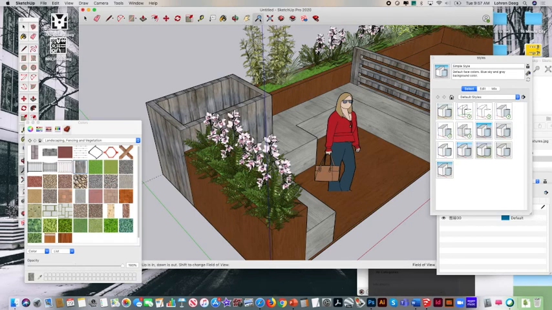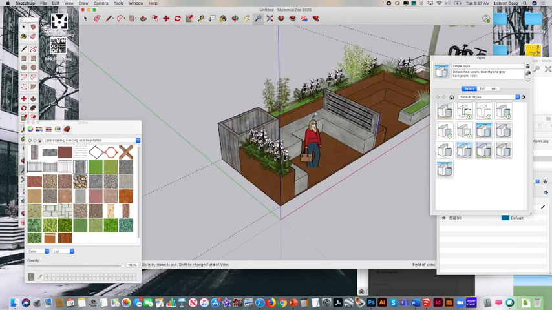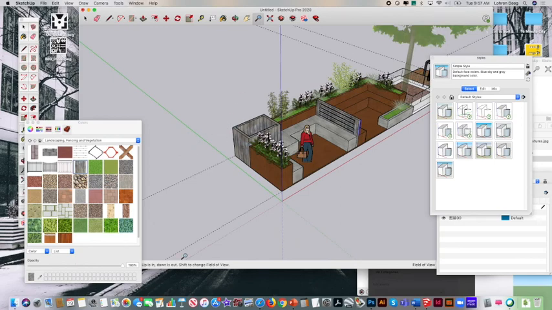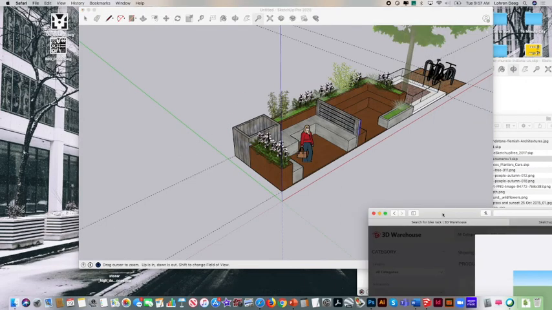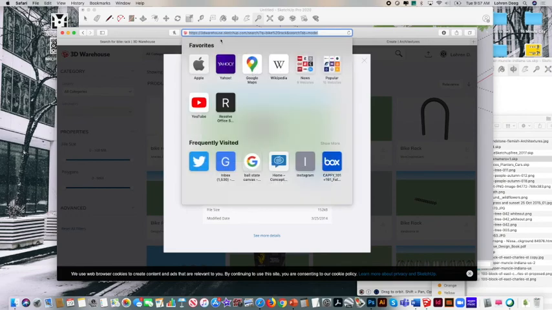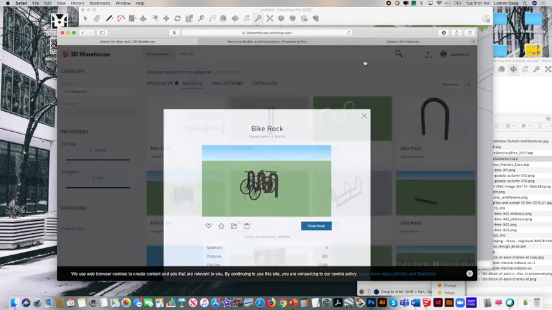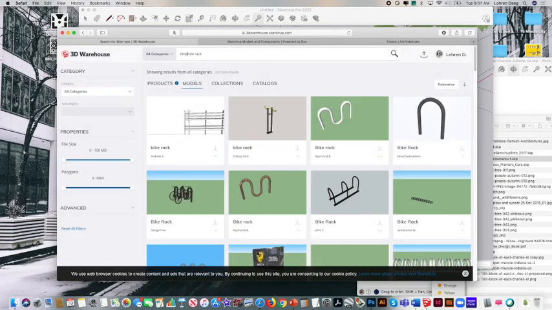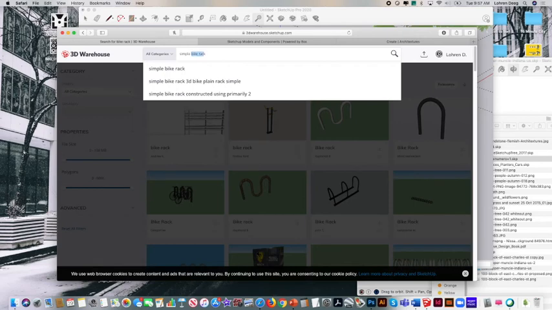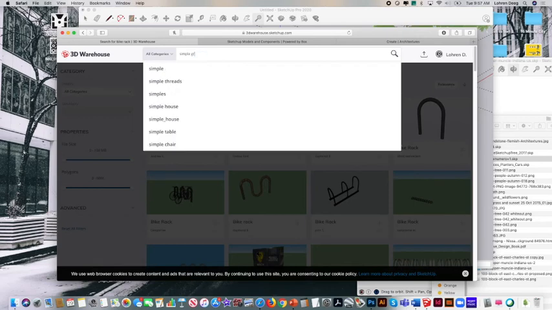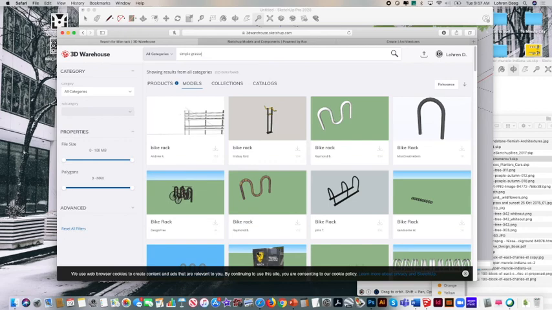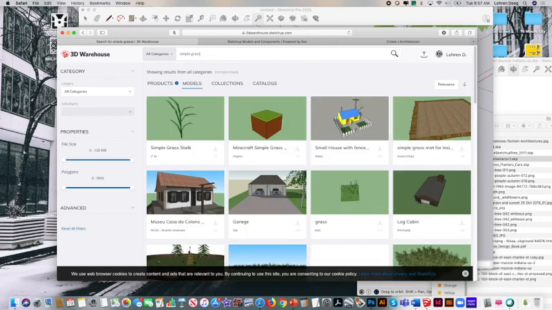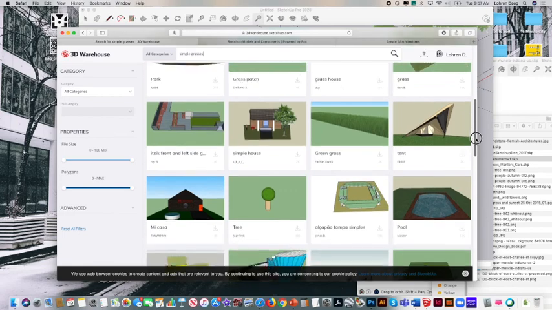We need another plant probably to come in. So let's go back to the warehouse and look for simple grasses. Simple is an operative word. Some of these are horrible, but you gotta navigate through.